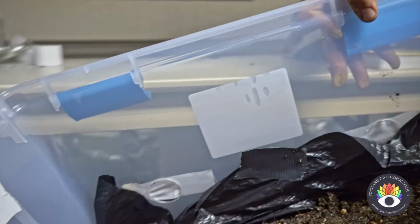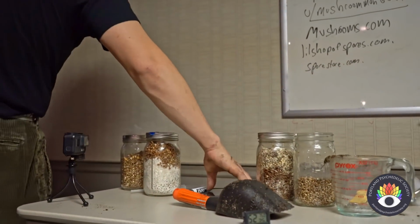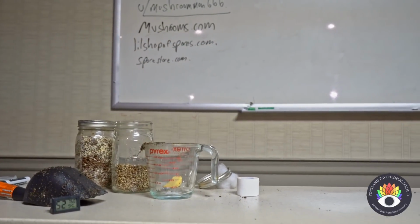What's the expected yield? Expected yield depends on strains. It depends on a whole lot. I'm going to bring the flashlight around. You could get a quarter-pound dried off one good flush.